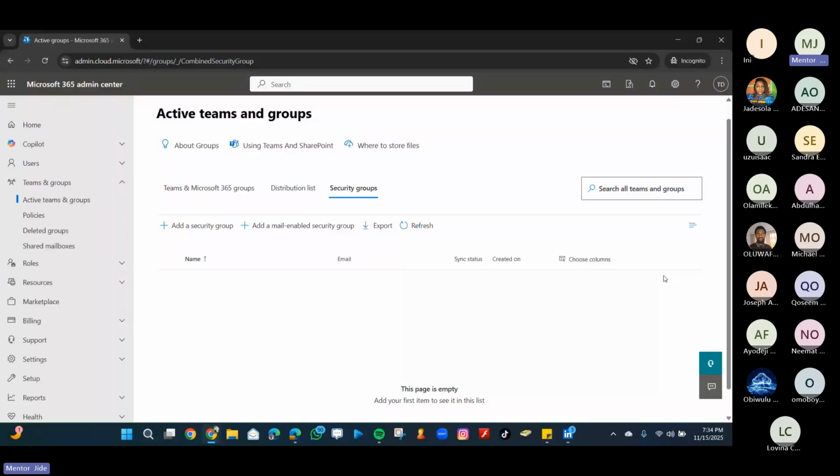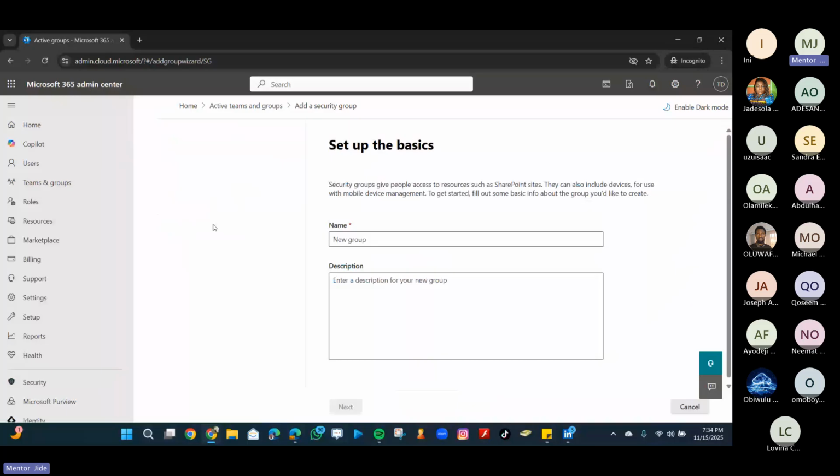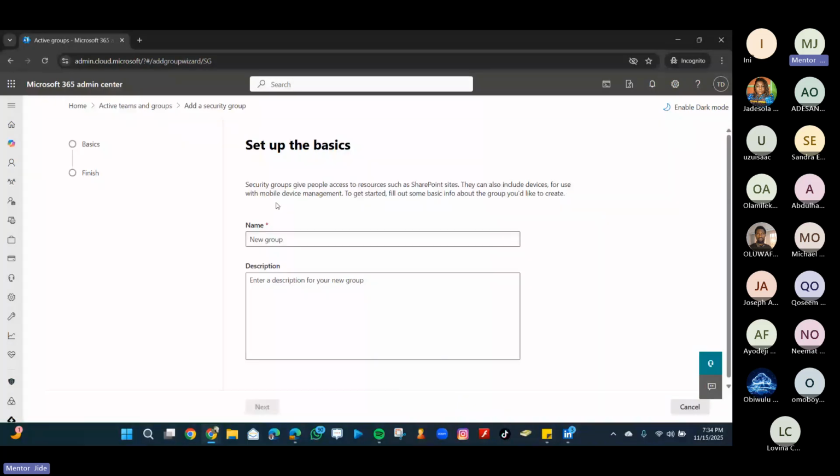And some use it for their admins. So when they want to send email to admins, instead of looking for their names one after the other, they just pick the address of the mail-enabled security group, send email to it, then every admin will receive it. So remember when we were talking about licensing also, I said there are some ways you can assign license to multiple users.